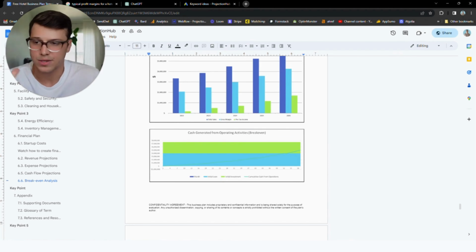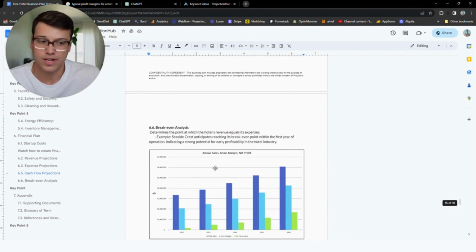If you pay someone to have your projections created or you already have your projections, great, but make sure you get those included in here. Okay, so financial projections are not key point number 4 because you should just expect to include them.